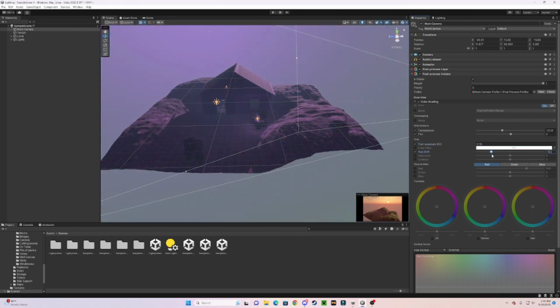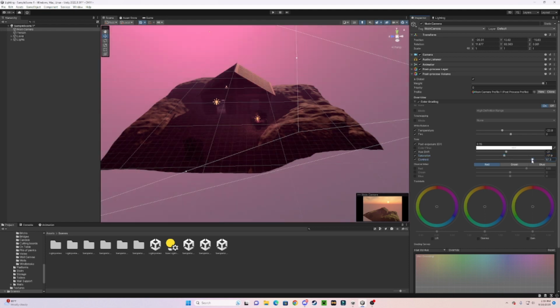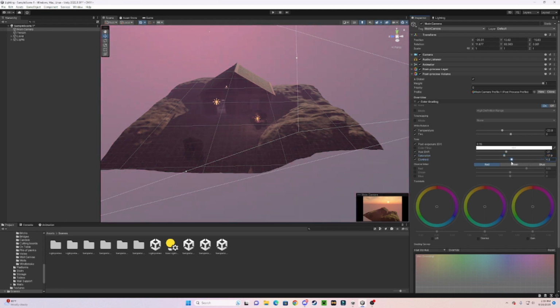You can do hue shifting. I'd advise you to be careful with this, but sometimes you could find something cool. Sure, we'll do this. Why not? Looks kind of cool, I guess. You can change your saturation levels here. I'm actually going to bring it down a little bit. Contrast, be careful with contrast as well. And then you can change the individual colors here.